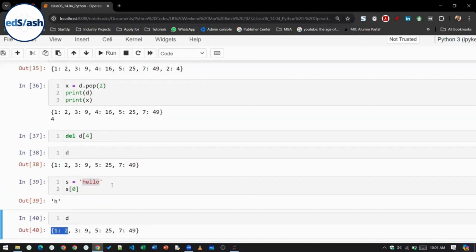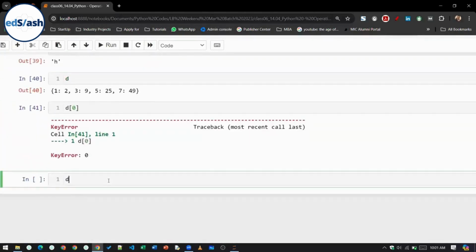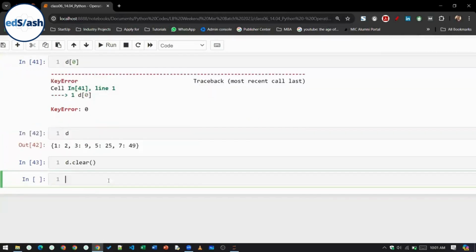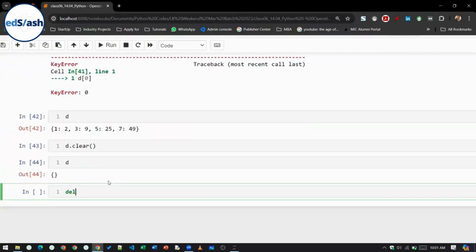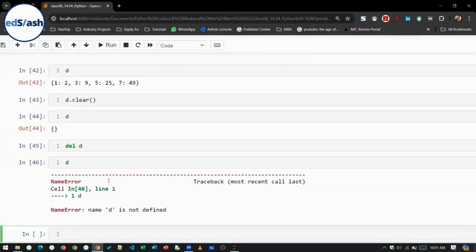Clear class so far? These 4 operations, you all got till now? Now, suppose you have a dictionary and you want to flush the entire dictionary. What you can do, you can write d dot clear. Same thing happens in list also. If you remember, d dot clear will empty the dictionary. If you write del d, it will delete the dictionary from the memory altogether. Got this, class? We covered this in list also. So we have covered clear, del, update, pop.